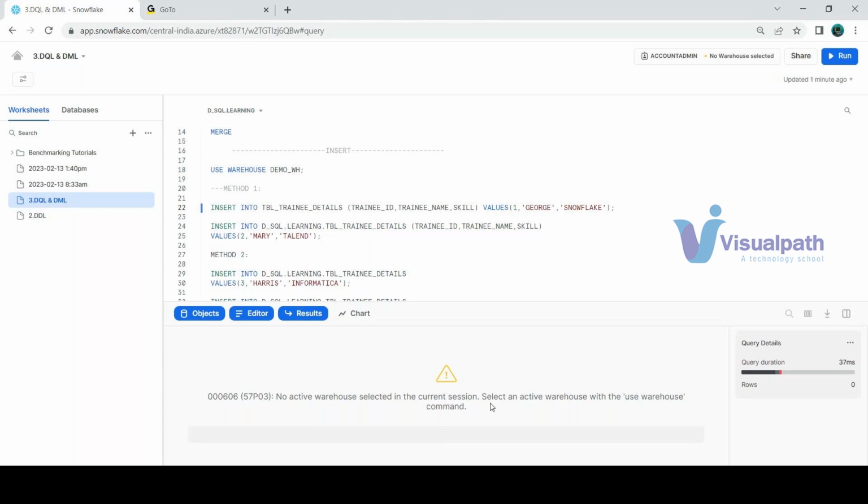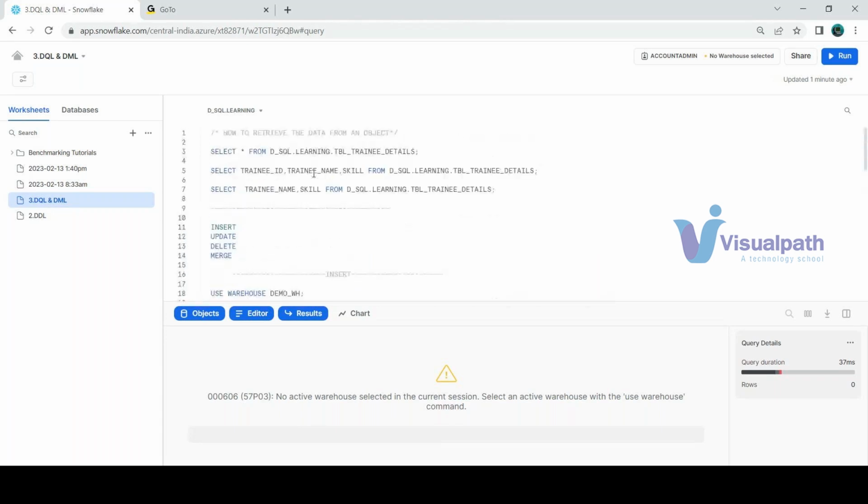That's the reason while we are running DML or DQL, we must use a warehouse. But earlier you ran the DQL statement, right? At that time we haven't seen the error, because in this table data is not there. When the data is not there, a warehouse is not required for DQL commands. But if data is available in the table, and you are running without a warehouse, then it will throw an error.